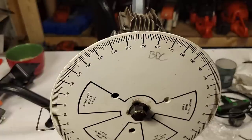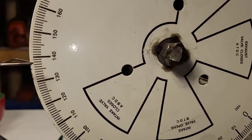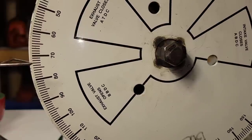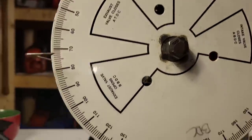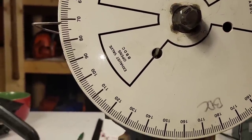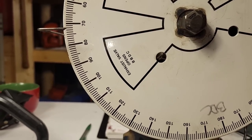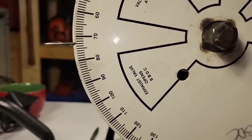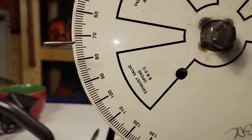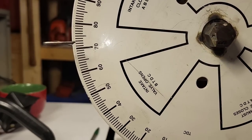We're at 72 and 73, so I'm going to go 72 and a half on each side — that should get me right where I want to be. If you ask what I use as a pointer — welding rod. 72 and a half, 72 and a half — okay, we're good to go. Now let's time this new piston and talk about what I'm going to do to this saw. There is a perspective difference on the timing wheel; it's really hard to get the camera to see what you're seeing.